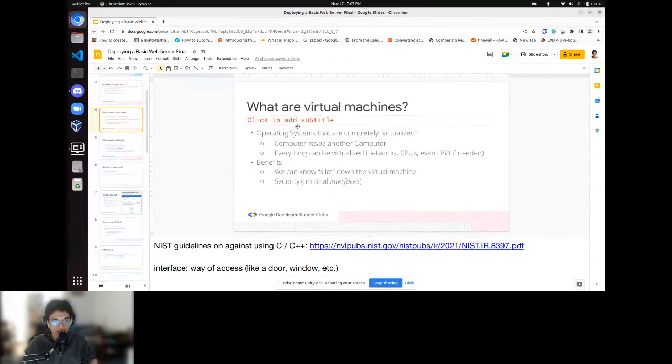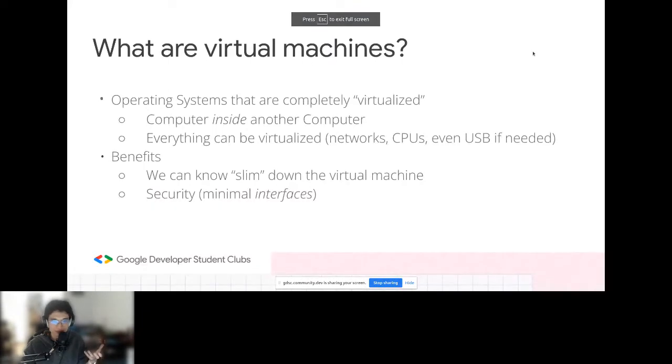Before we dig in, I'm going to talk a bit about what virtual machines are and what the point of them is, because I think this can be a source of confusion. Virtual machines are machines that are virtualized. It's very straightforward, but you can think of it in plain English as a computer inside another computer. Imagine I had my regular computer and I wanted to launch a web server, for example.